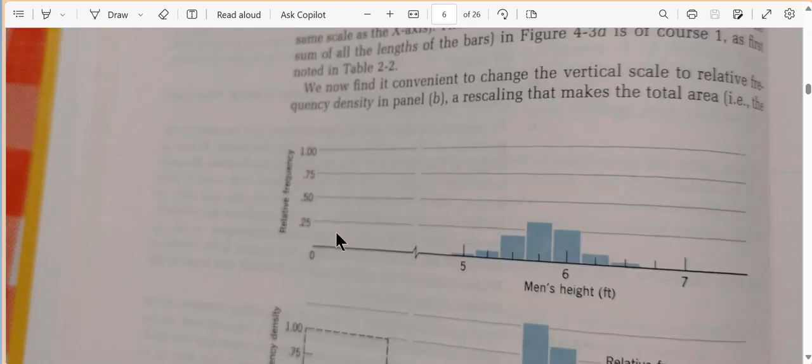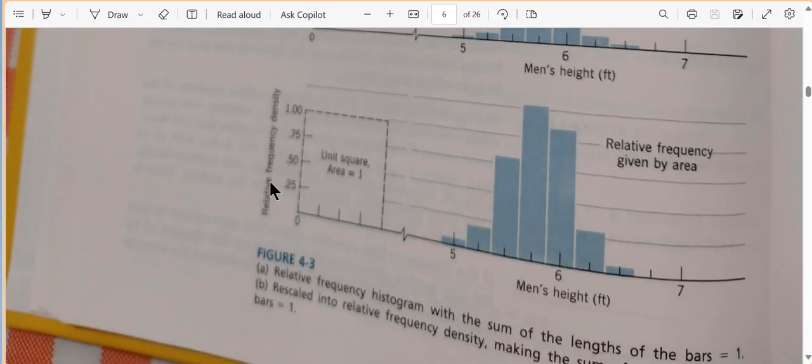But once we do that, this was originally the relative frequencies, but when we divide it, we call it the relative frequency density, because they're not the relative frequencies anymore since we changed the scale. By the way, you can see here this is not really scaled, right? This is from 0 to 5, and then this is 5 to 6. This is only length 1, and this is of length 5, but they put this little thing in there to say it's rescaled. They're just trying to show everything cleanly. The most important thing is that this is called the relative frequency density.